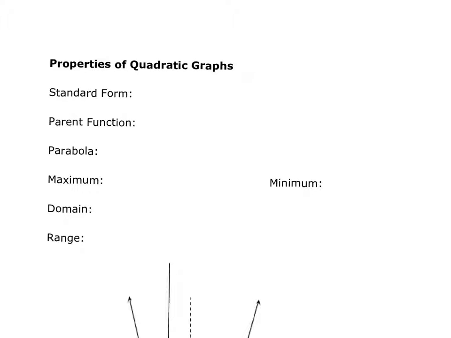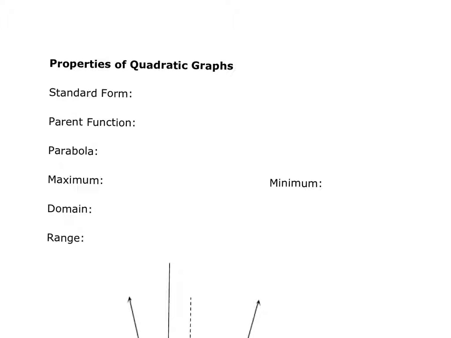So we're going to talk about properties of quadratic graphs today. We're going to look at just the graph today and find some important pieces. Tomorrow I'm going to give you the equation, and you'll use the equation to find the important pieces. Okay? So we're going to start out with the graphs because some of these vocabulary words are easier to recognize when you have something to look for visually. Okay?